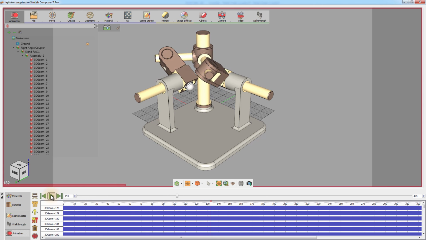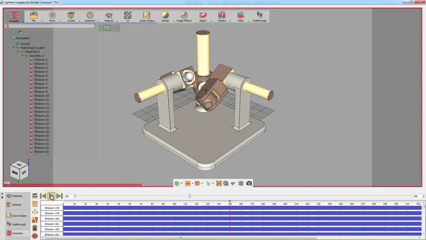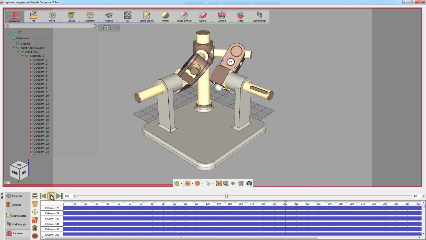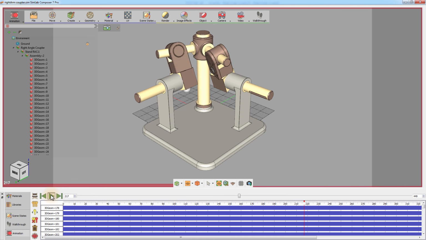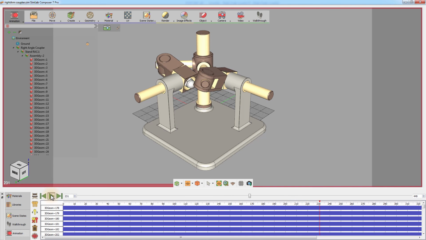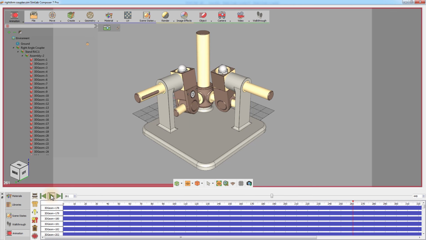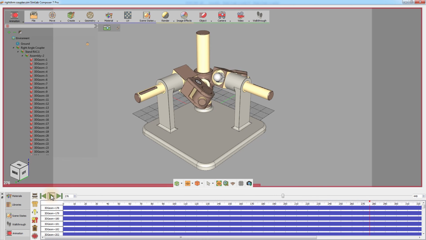SimLab Composer's simulation is very simple to use and can create very accurate motion and objects interactions. Using advanced mathematical and physical equations embedded within its engine, it can turn your ZW3D models into living objects that won't require traditional methods of communication to explain, but rather a simple play button.